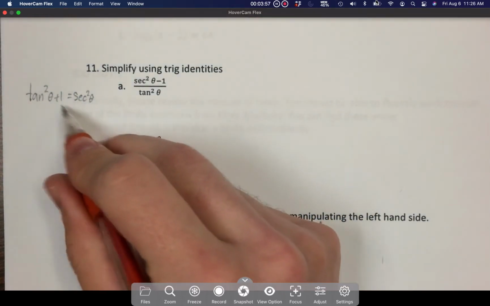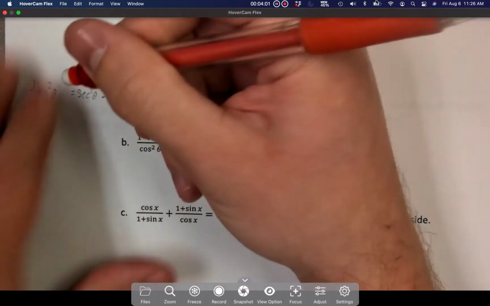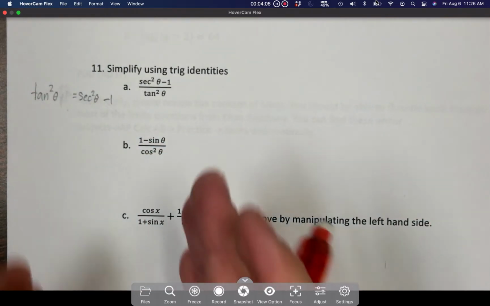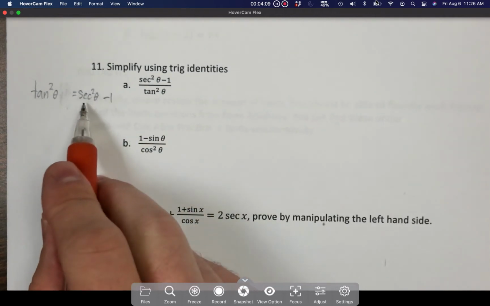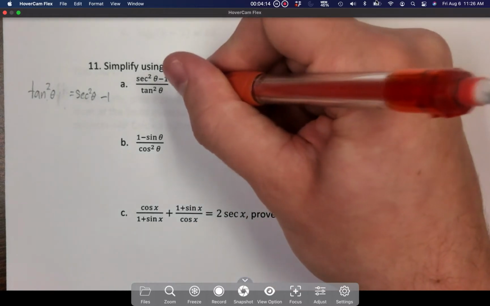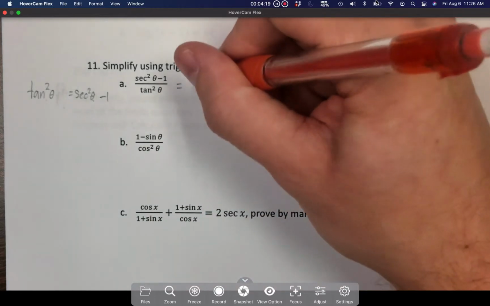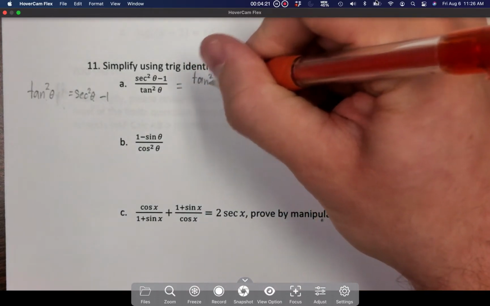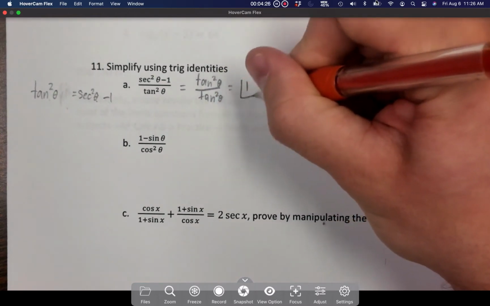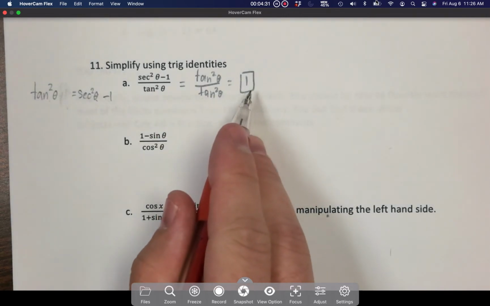Now, if I simply subtract that 1 over, then I now have an identity. I've just manipulated the identity, but I haven't changed the fact that it is an identity. I now have an identity that says, hey, if you've got secant squared minus 1, that's equivalent to tangent squared. So I'm going to use that now. If secant squared minus 1 by my identity is equivalent to tangent squared, then why don't I just write tangent squared? Now I've got tangent squared over tangent squared, so this whole thing is just equal to 1. So why write all that ugly mess if you can just write 1?